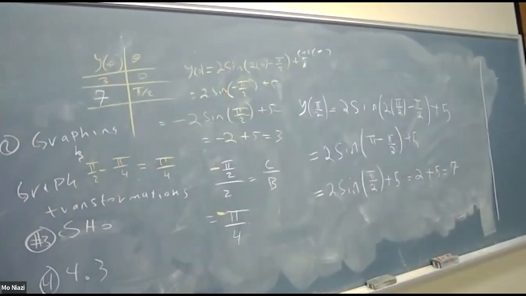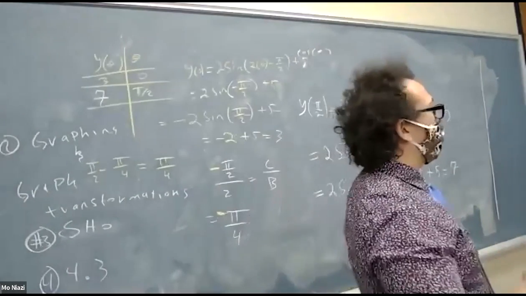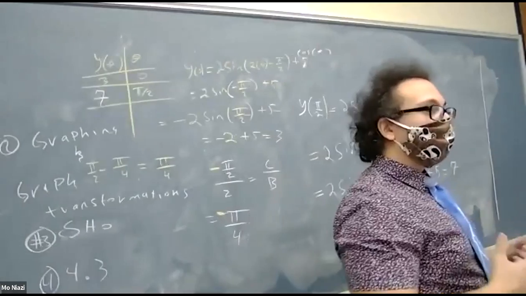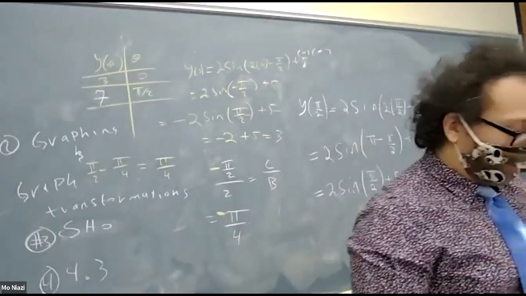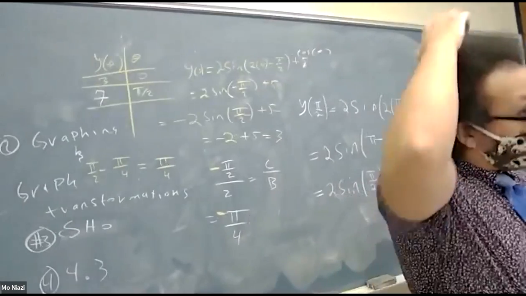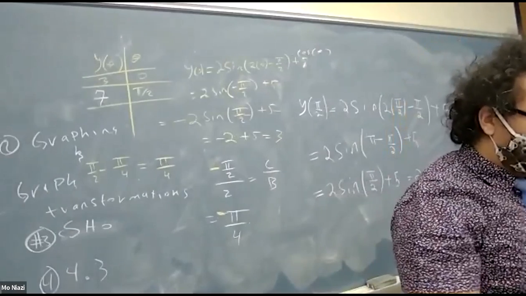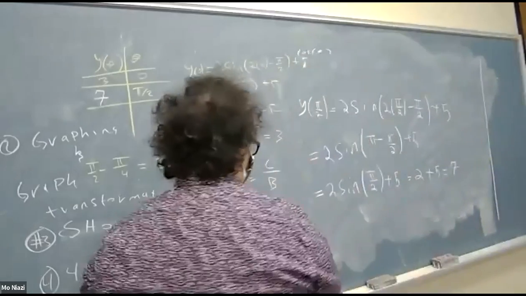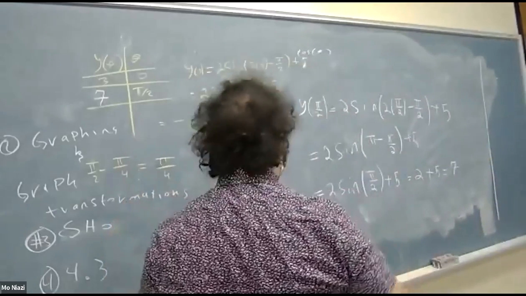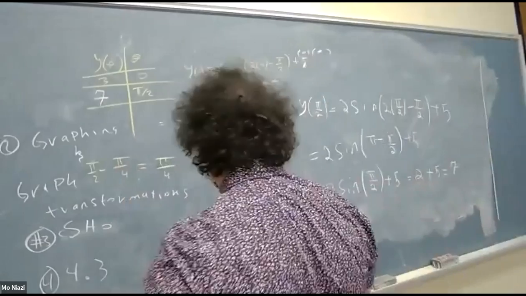So the table will allow you to get the graph, no matter what. But I will expect you to understand what A, B, C, and D do to graph transformations. All right. And yes, it's C over B, not B over C. Clearly, if you think it's B over C and you graphed it, you'd realize that that's not outputting appropriately. So, okay. Then that's graph transformations.